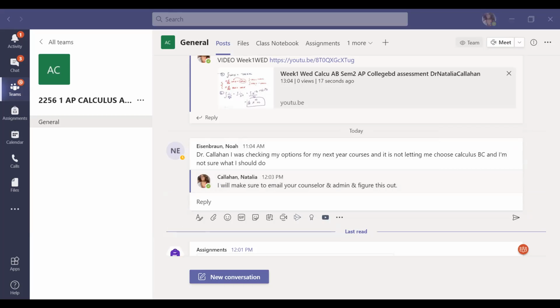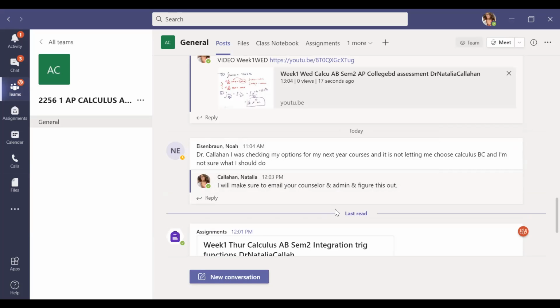Okay, if you are in the same boat and it's not allowing you to sign up for Calculus BC, I would suggest that you just hang on. It could possibly be that you haven't taken the AP test yet, and so they're not quite sure if you're qualified to go into Calculus BC. Although I didn't have this issue last year, there's plenty of time for you to sign on to this. So don't fret about it and don't worry. Since I'm here anyways, I'm just gonna go ahead and email this.